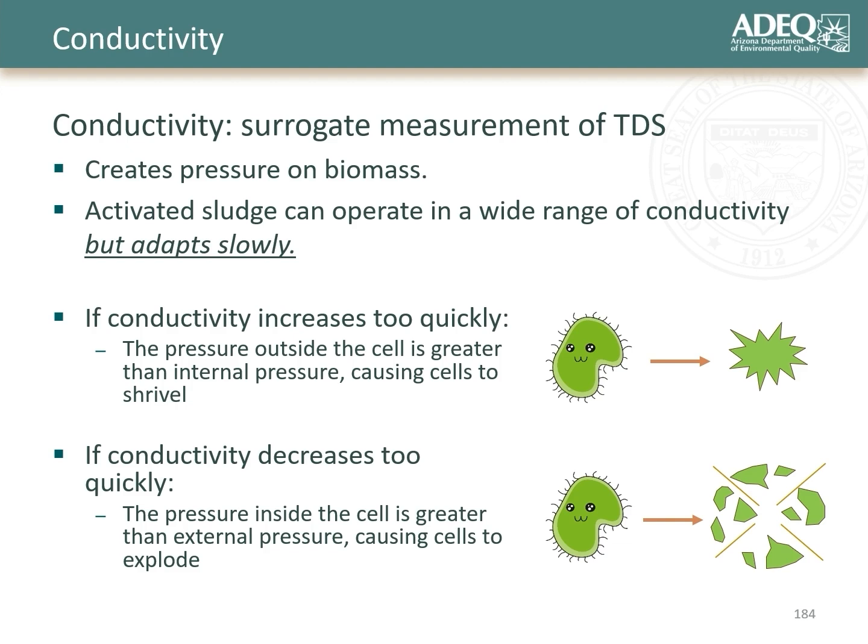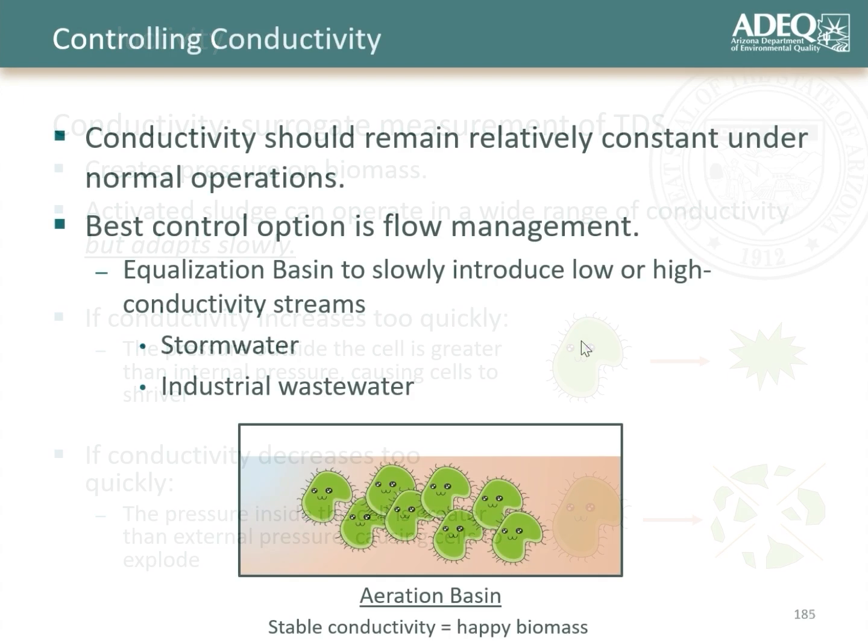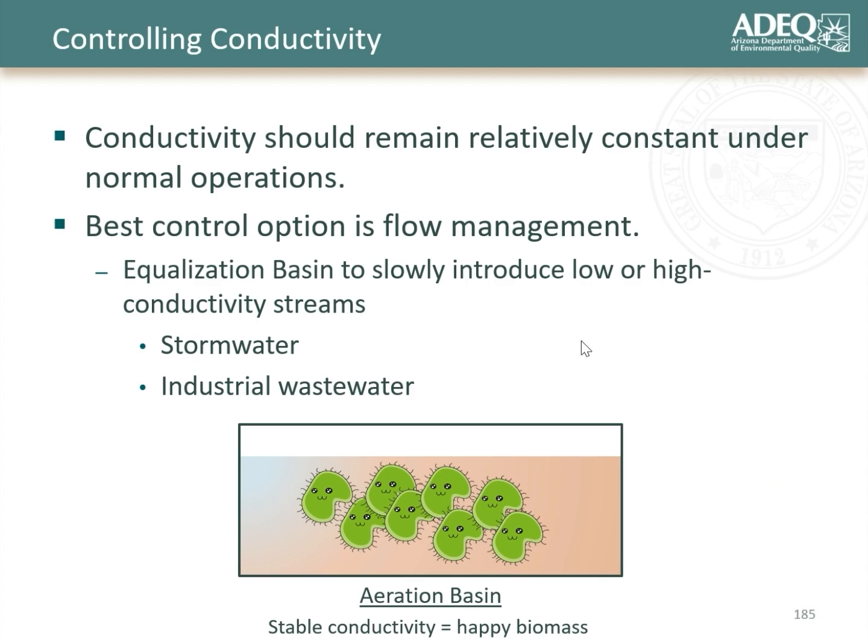Just another factor to consider when looking at your wastewater treatment plant and what could make your activated sludge systems a little bit unhappy, as the case may be. Now, for the most part, conductivity should remain relatively constant in your system. That should be driven by your source water supply, like groundwater or drinking water. But if you happen to have severe I&I situations, where stormwater comes in, which will change the conductivity, or an industrial discharge that maybe has a high TDS discharge, those are things that could potentially impact your TDS for the short term in your system. And so those things are to consider.